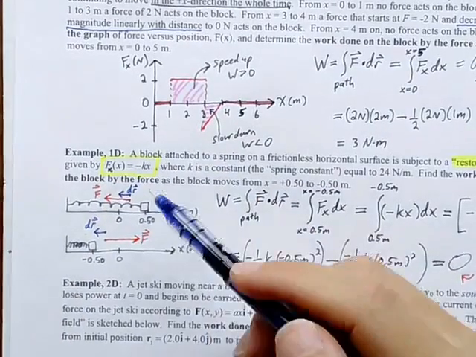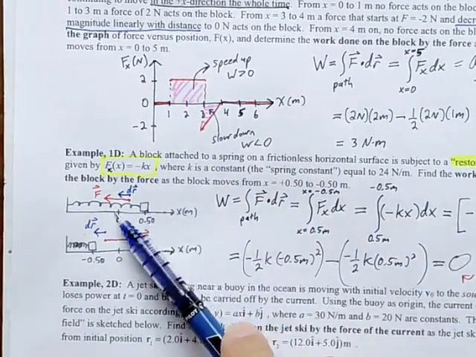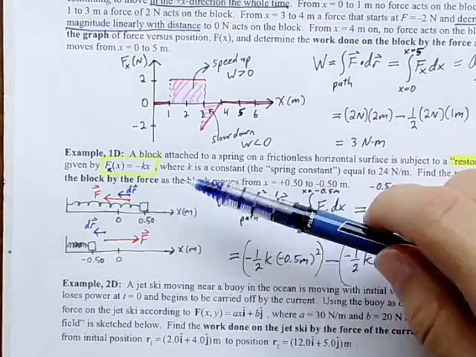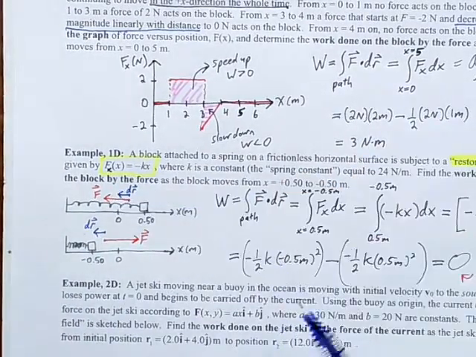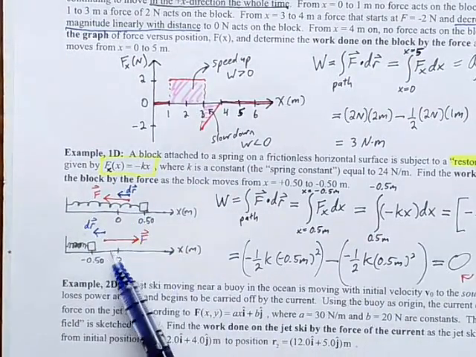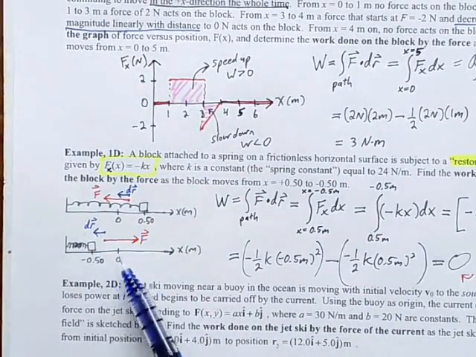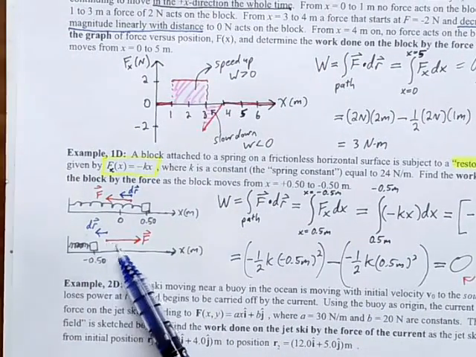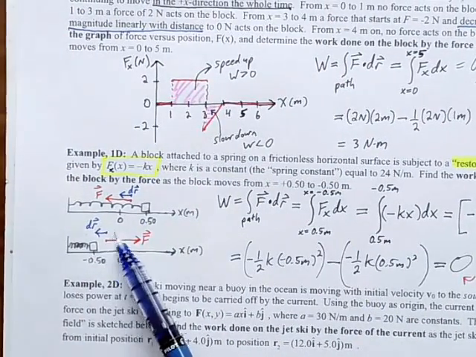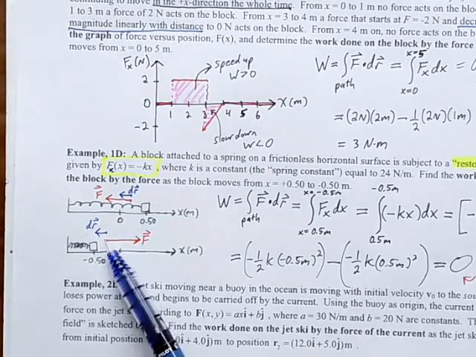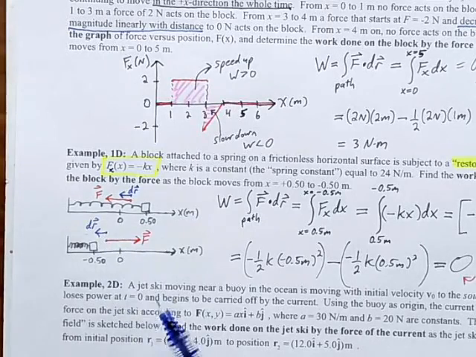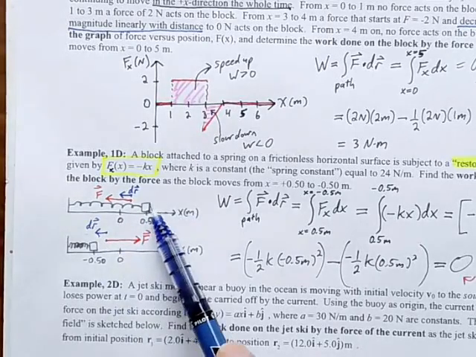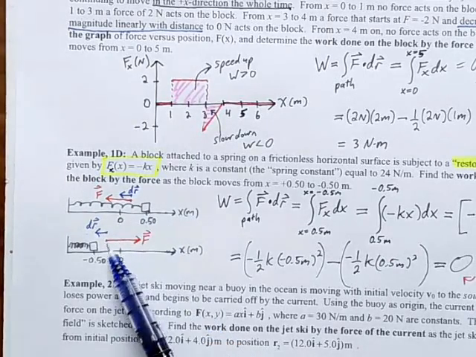So there we clearly see by drawing the vectors that during half of the trip, force and displacement were in the same direction. So they're reinforcing each other, supporting one another. That force is doing positive work. This was our positive work being done during that first half. And then in the second half, force and displacement are opposing each other. So this force is having the effect of slowing the block down, doing negative work, since it's 180 degrees apart from our displacement vector. So the positive work done during the first half was canceled out by the negative work done during the second half.